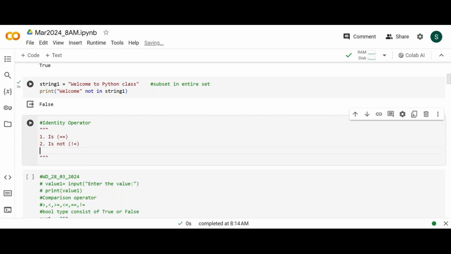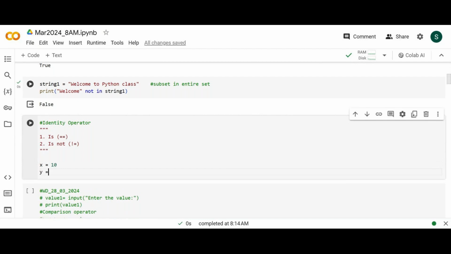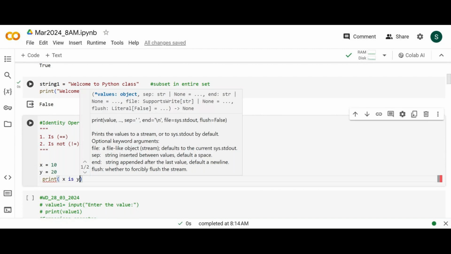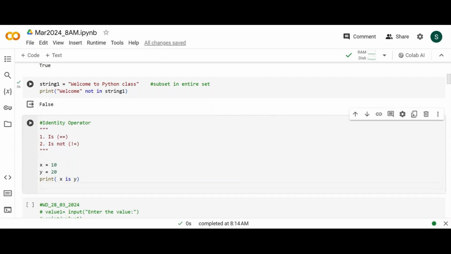It is the same one we have learned till now in the comparison operator. So when I say x is equals to 10, and y is equals to 20, and when you say print x is y, what is the output you are going to get?